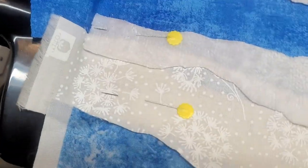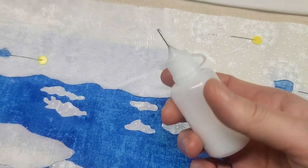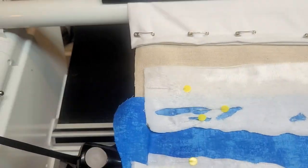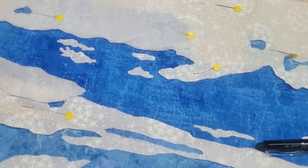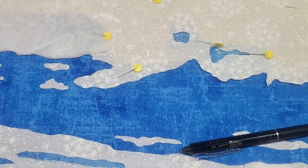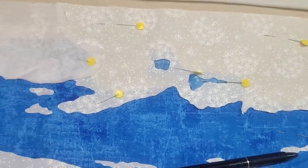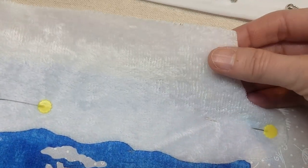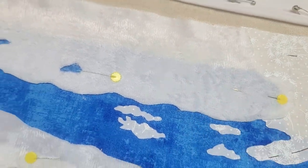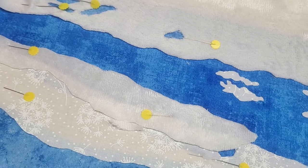I haven't glued anything down yet and I think I will have to, just to hold things in place. I use this micro tip that I got from a friend with white glue in it, and I just use that to go along the edges instead of using fusing, because fusing is expensive and it also gums up your needle sometimes. I find this works really well and it actually keeps the pieces a little looser and puffier. This is the chenille that I was talking about from the 100 Day challenge — I wanted to test and make sure I could sew around it before I added it on. I also had another upholstery fabric — I'm trying to play with more fabrics than cotton in my big pieces.